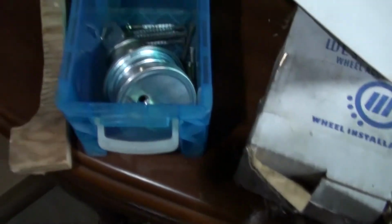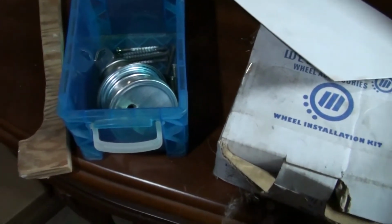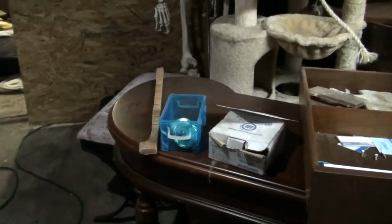I have a deadbolt that came out of one of the apartments. I switch those out pretty much every time I have new people in the apartments. Which means I have hundreds of those things floating around. It was hard finding the key for it, however. So, yeah, I'll set this up and go from there.